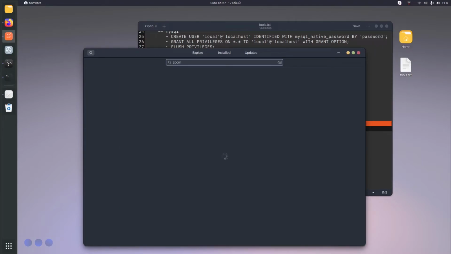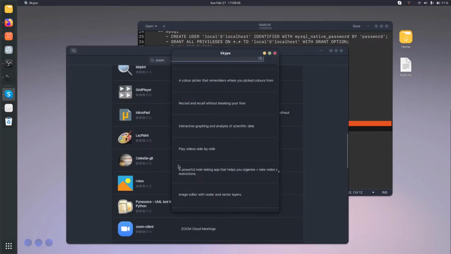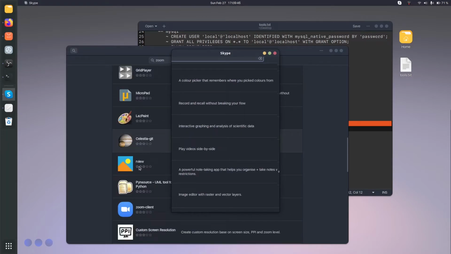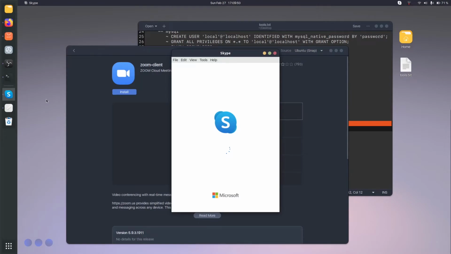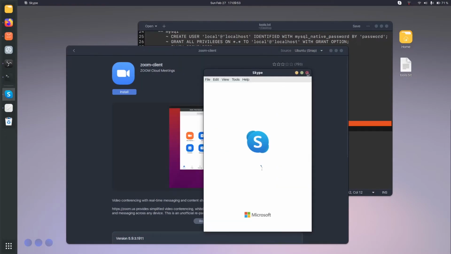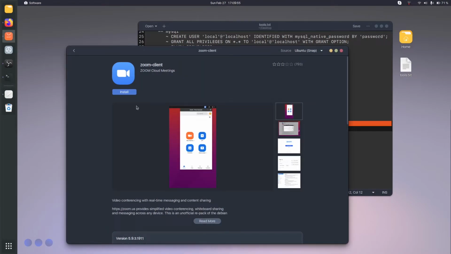Zoom is not available... Zoom client, we have Zoom client. So let's install Zoom as well, and let me just quit Skype for now.